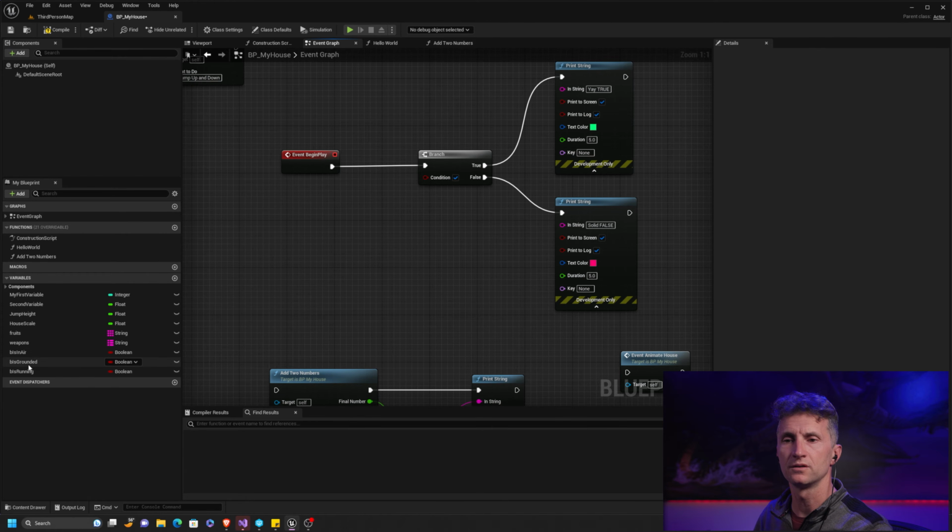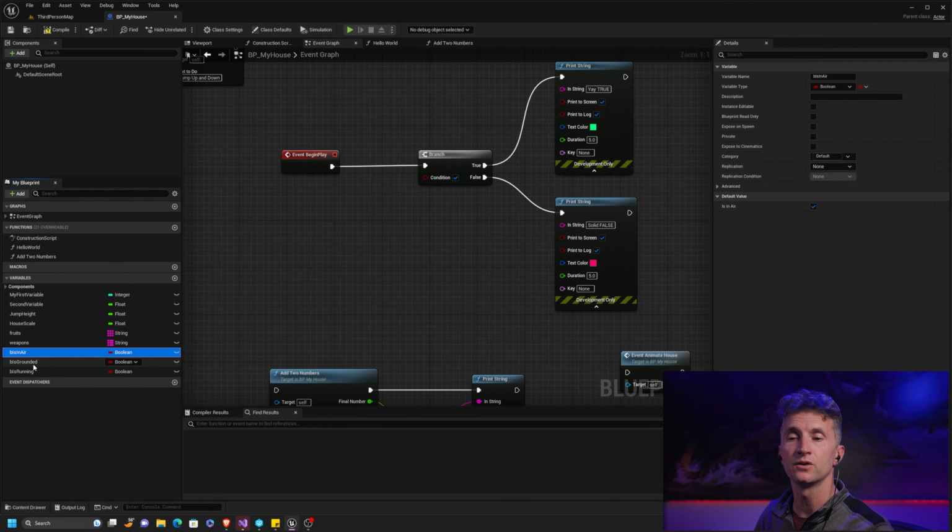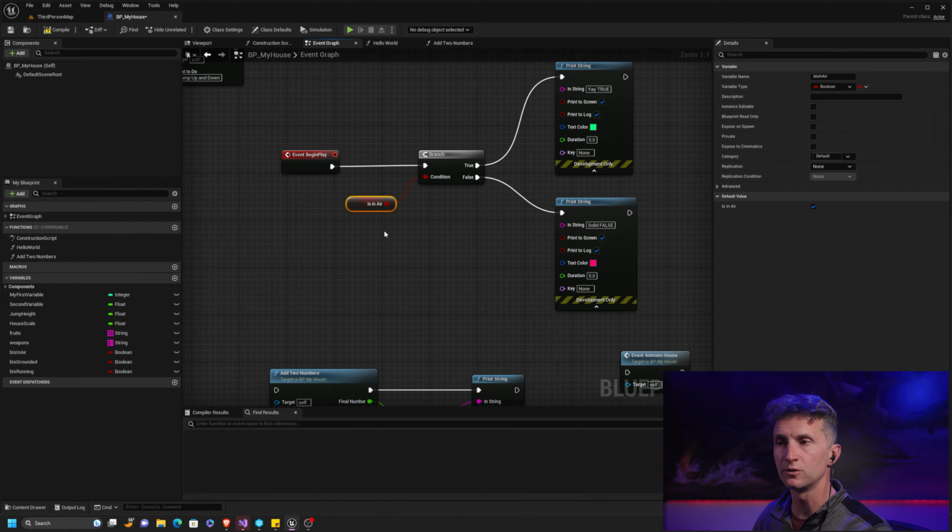Well, what I can do is, for example, here is a Boolean called in air. If I connect in air to my branch, now it will look at what the value of this is. And if you'll notice, if we compile our blueprint on the right, is in air is set to true.